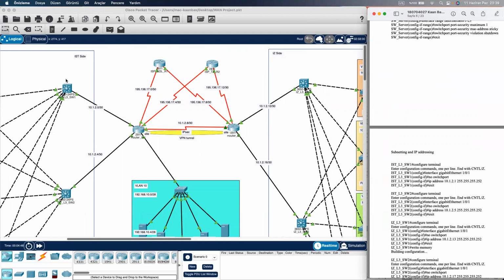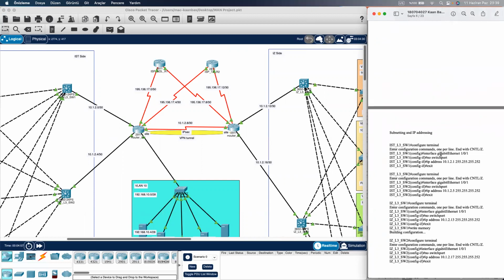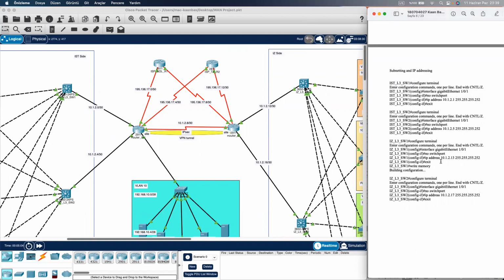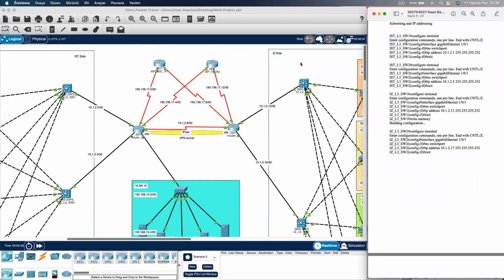Let's see. This is a multi-layer switch, and these ports have an IP address. We did that with no switchport because this is a multi-layer switch. We configured the other multi-layer switches like that.